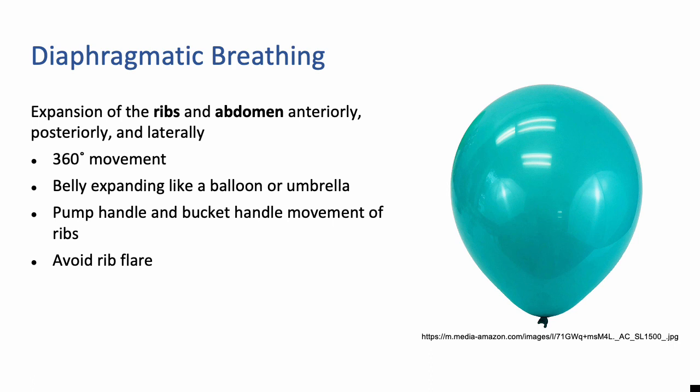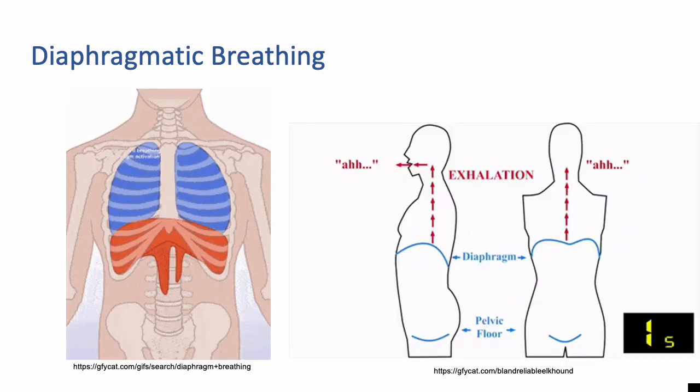I actually love to use the balloon to help demonstrate to my patients. So the mouth of the balloon is the person's mouth. When the balloon expands, that's them breathing in. Their belly is expanding out. And we have that pump handle and that bucket handle movement of the ribs as well. But we do want to avoid rib flare. And then when the person exhales, everything shrinks just like in a balloon.